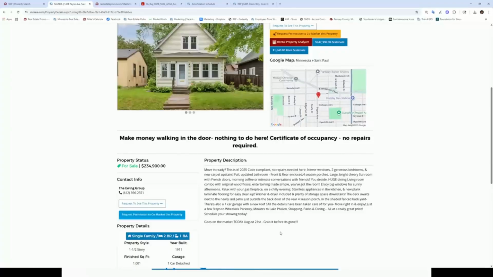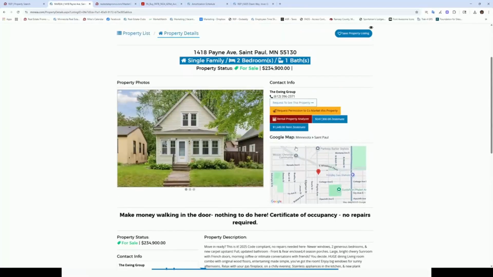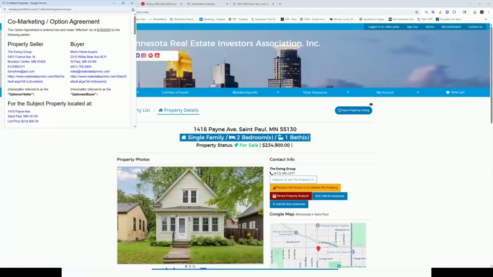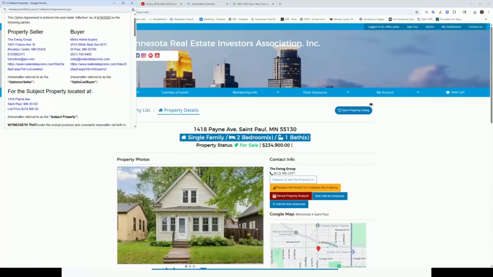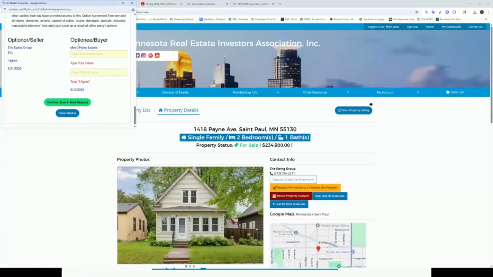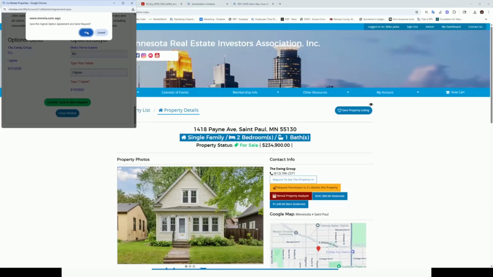And here's another one. Looks good. So I'm going to request permission. Aha, and this one I think is already pre-approved. So sometimes, yeah, this one's already pre-approved. What I mean by pre-approved is, when the investor lists the property, they're given the option: hey, do you want to automatically approve the cooperative marketing in case anybody would request it? That way they don't have to come back and approve them later. So I'm gonna hit OK.